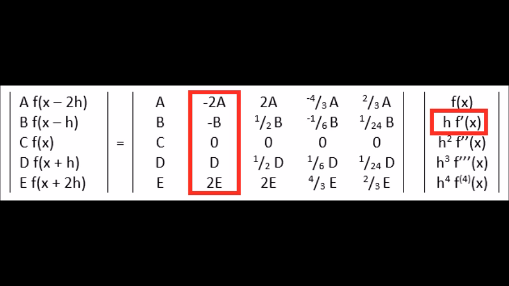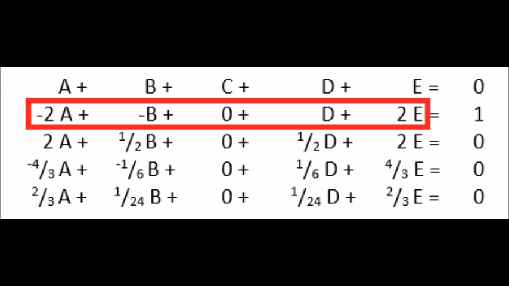To solve the coefficients for the first derivative, which is highlighted in red in the second row on the very right, we must add the terms in the second column of the matrix and equate them to 1. For every other column, we must add the terms and equate them to 0. This is represented in equation form on this screen. The second equation is highlighted in red and corresponds to the second column of the matrix in the previous screen. Feel free to pause the video for as long as you need until you see the connection.